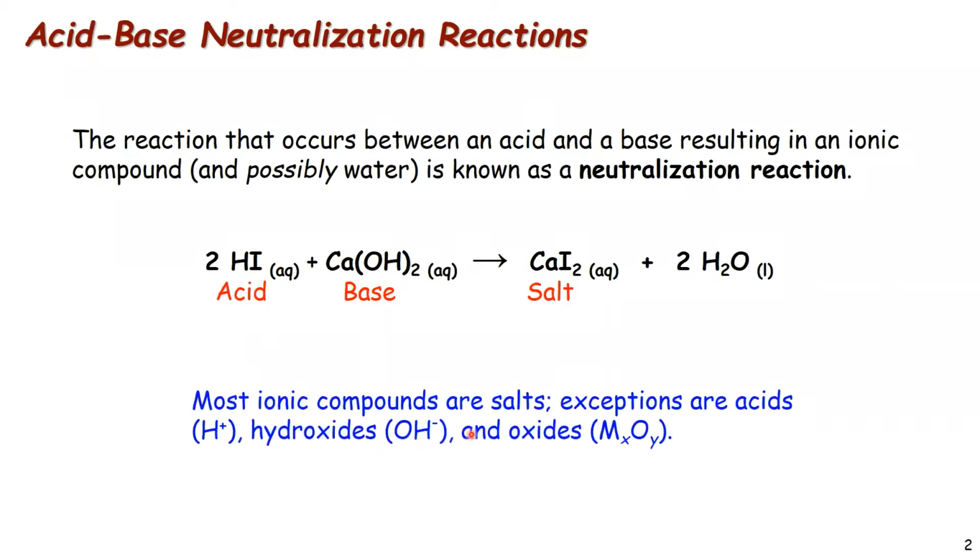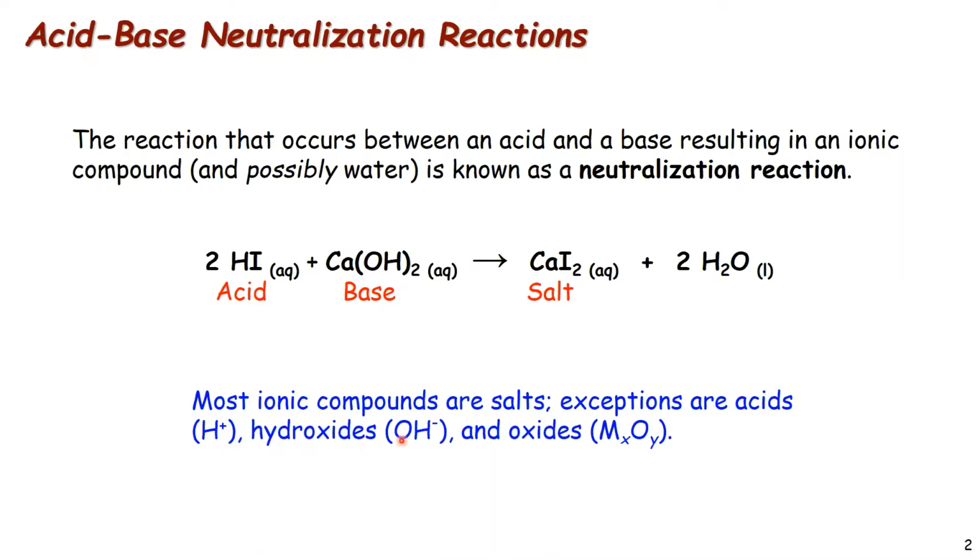Now, most ionic compounds are salts. Again, naming compounds, right? First question you ask yourself, is it ionic or molecular? And if it is ionic, then it's going to be one of four types. It's going to be either an acid, which could have been a neutral molecule prior to putting it in water, but once you put it in water, it then became ionic, it ionized. We see that with carboxylic acids. Carboxylic acids are organic molecules, so they're molecular compounds, but once you throw them in water, they actually ionize. They react with water to ionize.